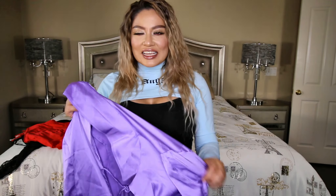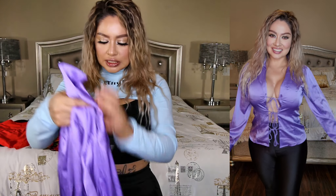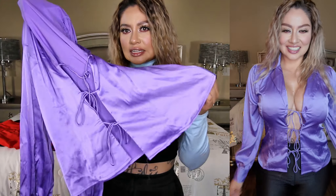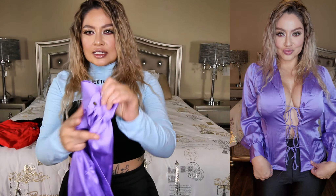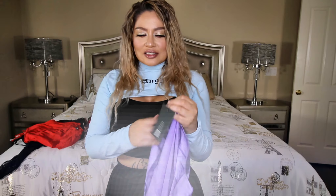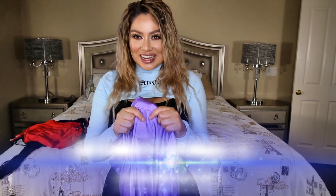This next one is a fancy light purple shirt. I always think satin shirts give it more of a fancy look. This one's pretty cool — it's a collar shirt but it is open in the middle, and it does have the string that connects it, which gives it that detail. It has long sleeves with buttons at the wrist. I might have to alter it just a little bit at the bottom, but the satin material always gives that extra fancy look to your outfit. This one is called the Get It While It's Hot Blouse and I did get this in a size medium.